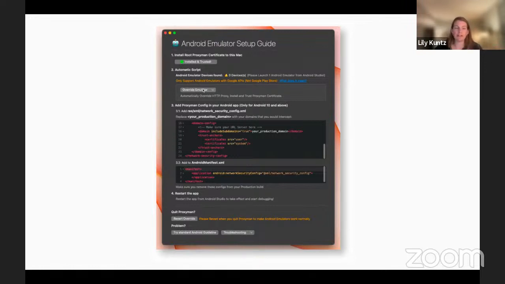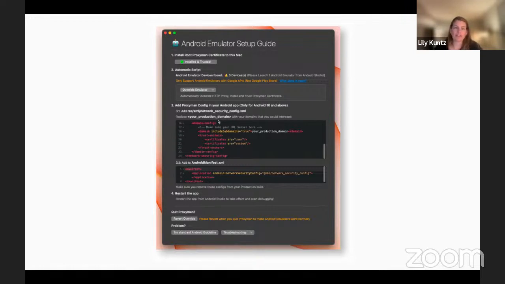It'll open up a terminal and run an automated script. The first time you run this, you might need to install ADB if you don't already have that installed, and that might take up to 10 minutes. But once you do that once, every other time after that you run this script, it only takes a few seconds. And once you do that, you'll be able to see the logs start to pop up in Proxyman as long as you've already done step 3.